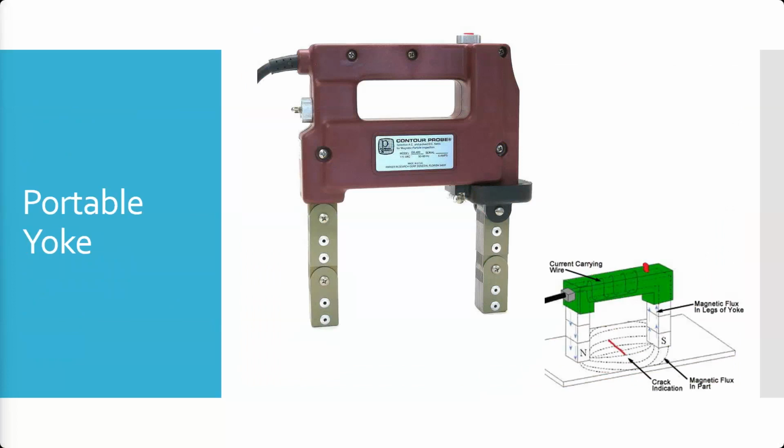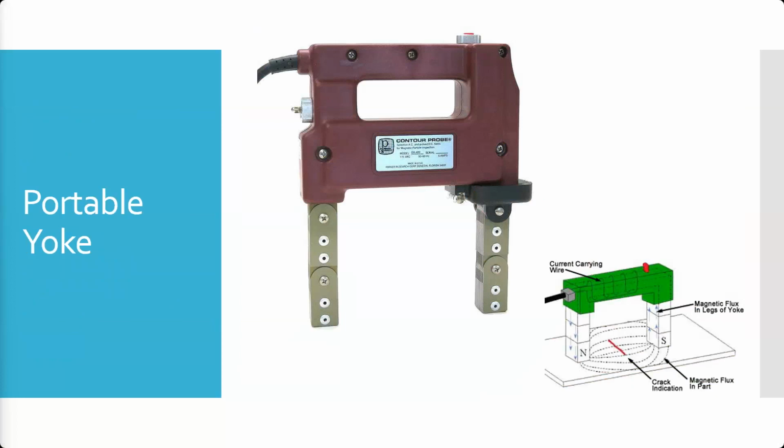So the coil in here, the current carrying coil, is up in the top. And then you've got iron, basically iron ends. And these are riveted iron plates, so you can actually bend these around to make them wider or narrower. But you can spread them out or put them together closer depending on how you want to do that. These often don't have, because you're not running the current through the part, there really isn't much of a risk of overheating it. So they pretty much just have a button you press to turn it on. Most of the ones I worked with did not have any kind of an adjustment for power setting.